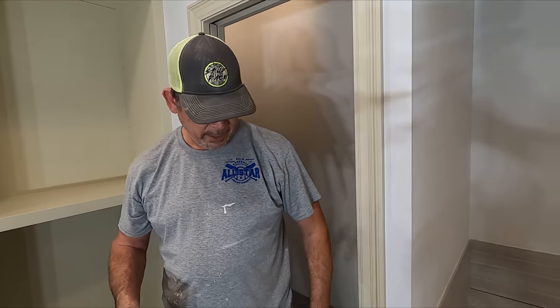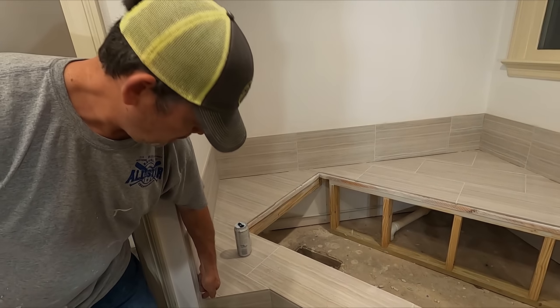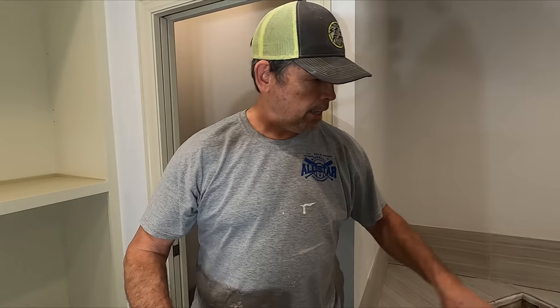So tomorrow we'll come in here and we'll use silicone color matched caulk. I'll try to find the alabaster and the cobblestone colors, do all that, and get this tub set. So we'll see you tomorrow.